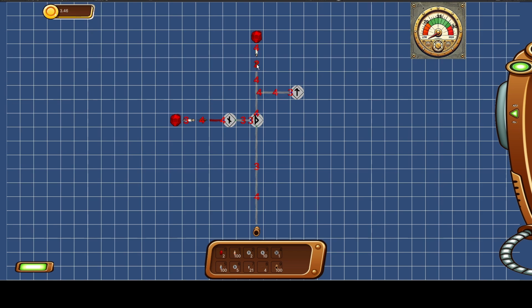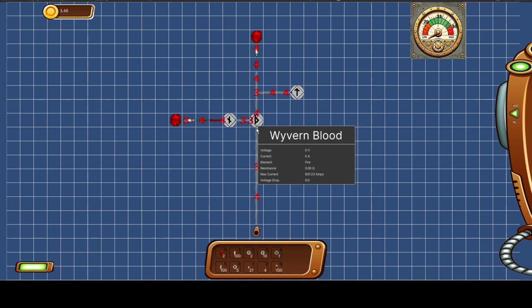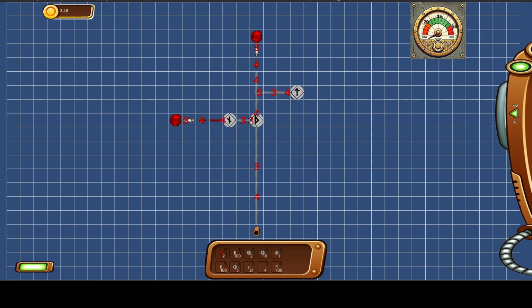I do intend to have a tooltip on these to give information about them. This one's supposed to have a tooltip, but I don't have it in here. That tells you the power output. I'm also going to have one here for the transistor rune to tell you VB, VC, and VE, your three voltages, as well as IBC, IBE, and ICE. Those sorts of things give you useful information about what's going through the transistor.